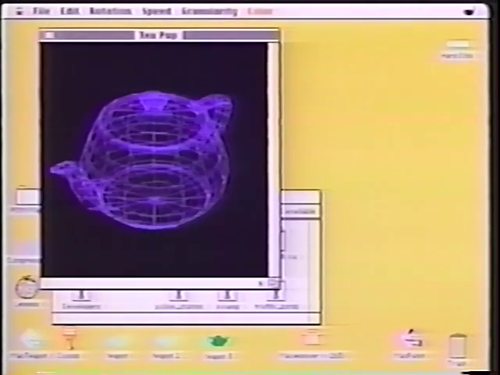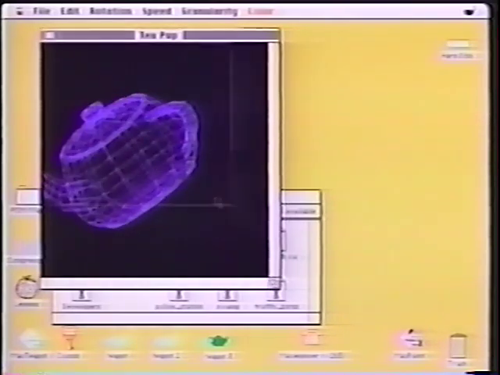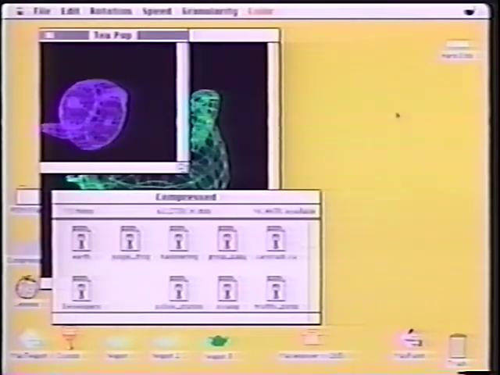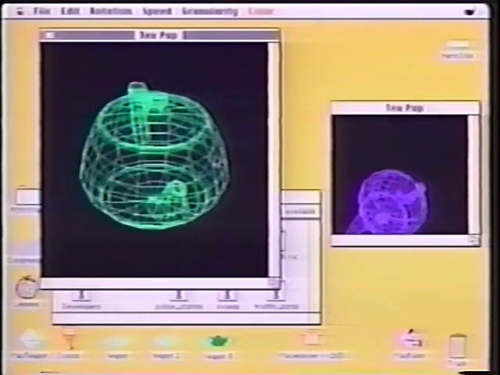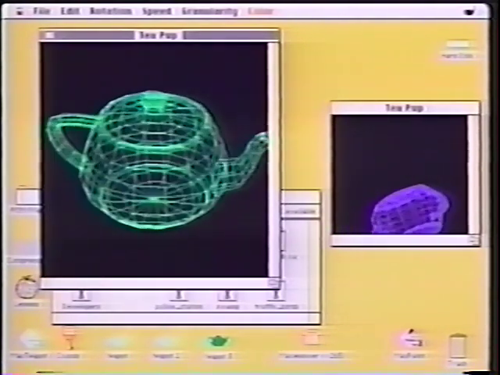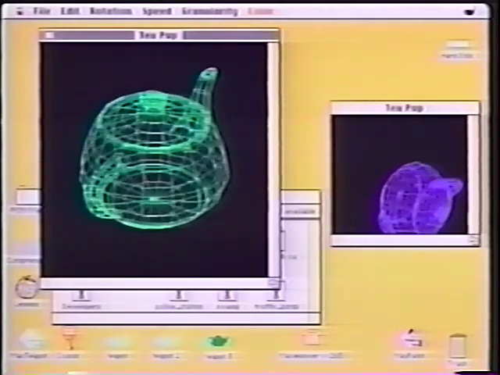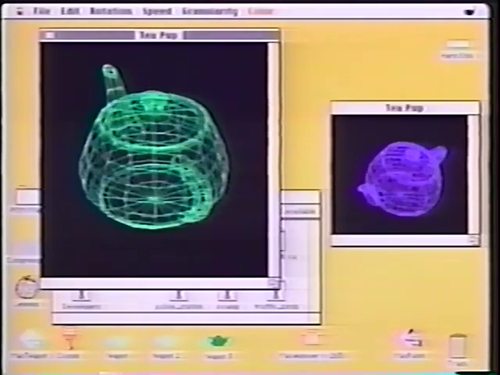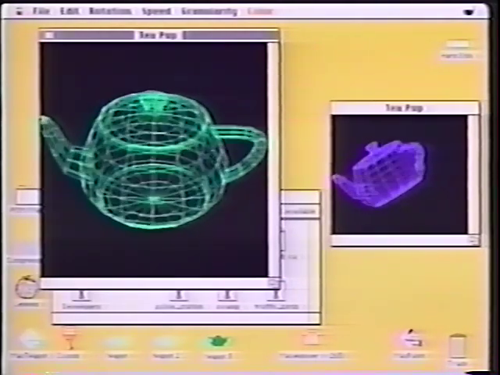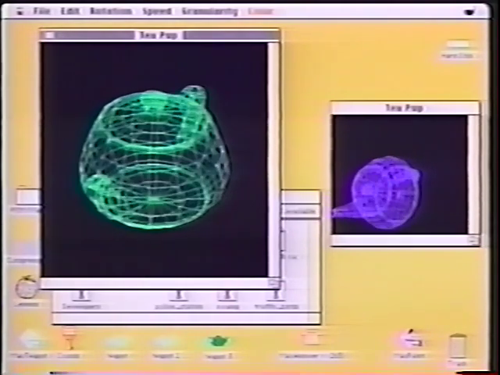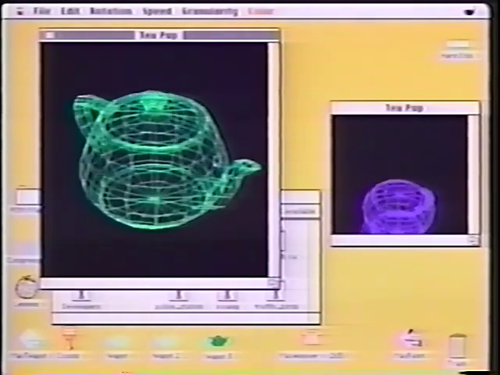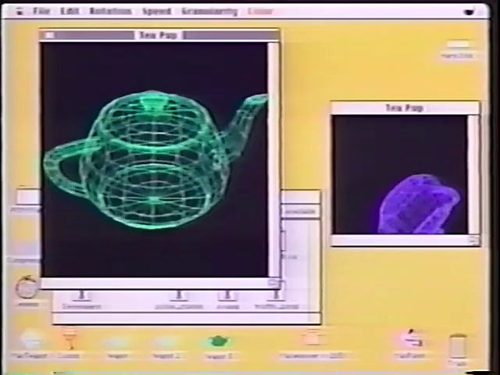Okay, here's a second version running at the same time. We'll just stick it over here. And you can run as many as you want. Of course, as you run more and more, it slows down, obviously, because it's doing essentially round robin. But it doesn't run half the speed because now you have true simultaneous processing. Before, when you had one, the DSP did its work, it stopped doing anything, then the host did the bit blit, and then the DSP did its work. Now you actually have shared processing simultaneously.